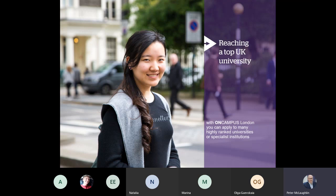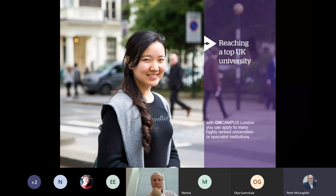And also I do have information particularly on this program, because this is a very popular course, but it's quite selective, because Olga has asked me to talk about the on-campus program known as the IFP, the University of London International Foundation program, which some of you already perhaps know pretty well. It's an excellent course, and it attracts the best of students to then progress on to the best of universities. As you know, ONCAMPUS has a good record of working with leading universities.